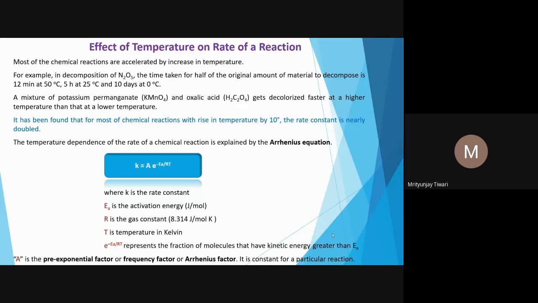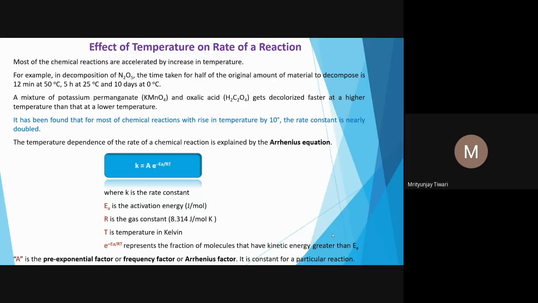The concentration of a reactant to the power order is a concentration dependent term only. So rate also depends on the rate constant. If the rate constant for a particular reaction is higher, the reaction rate will be higher, and if the rate constant is lower, the reaction rate will be lower. Suppose certain factors increase or decrease the value of the rate constant; it means that factor will also affect the rate of the reaction. We see that factors like temperature and catalyst increase the value of the rate constant, and that is why the reaction rate increases.